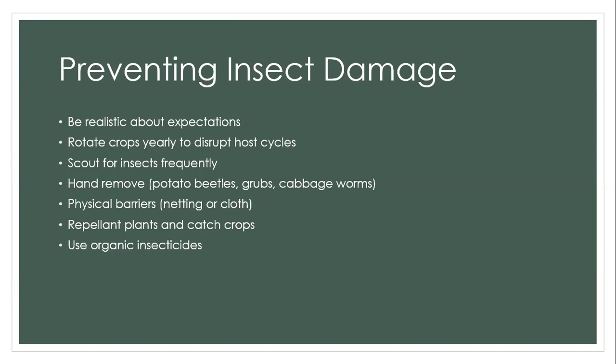You can use physical barriers such as netting or cloth to prevent insects, especially on cabbages. I've not had a lot of good luck with kale or even head cabbage, things like that, just because they absolutely will be destroyed by insects.